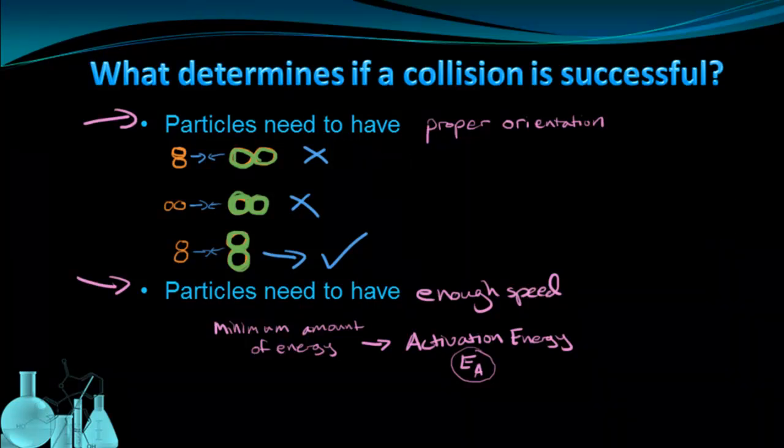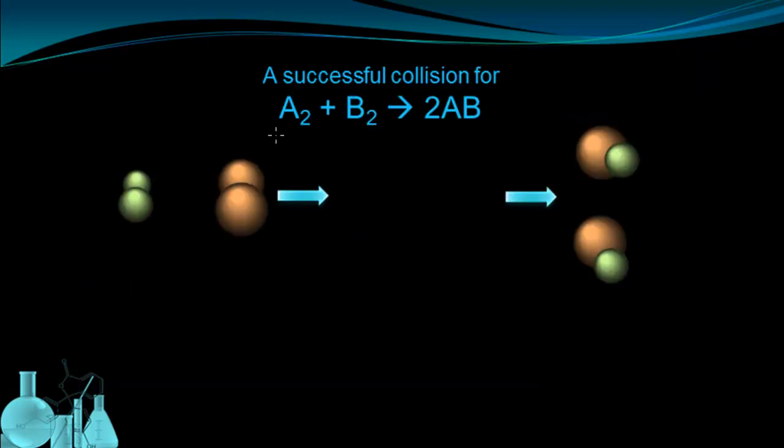Now that we know about this successful collision business, let's look at what happens with our original reaction that we were looking at between A and B to form 2AB. Note how we see the molecules of A and B lined up with each other when they collide, and then we see the products on the other side. But there's something in between that happens here. The moment of their collision is important, and it's actually a little bit of a transition stage that it goes through. So there's a transition stage that exists where the bonds are being broken and reformed. The atoms are being rearranged.